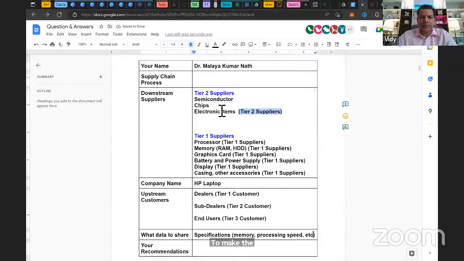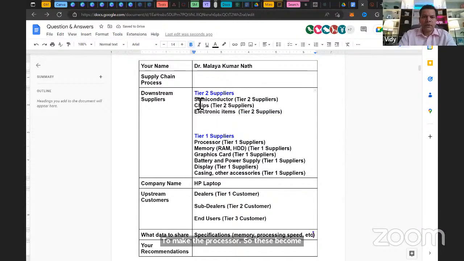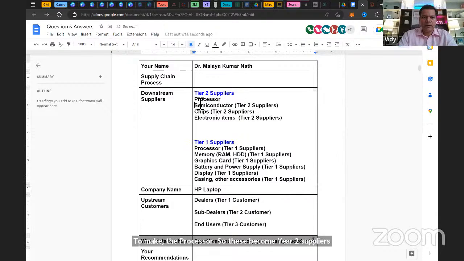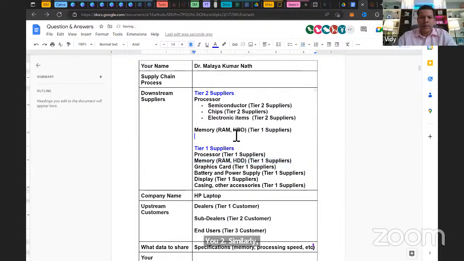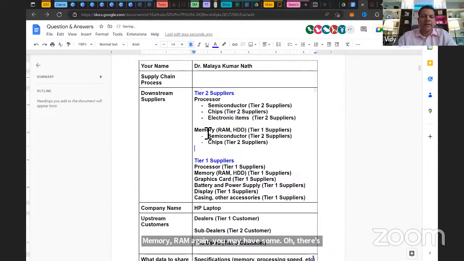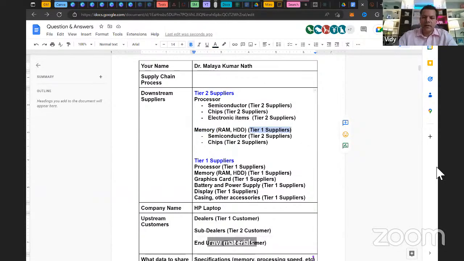So these become tier 2 suppliers for the processor. Similarly, for memory, RAM, you may have some other tier 2 suppliers that provide the raw materials to manufacture RAM, and similarly for all that.